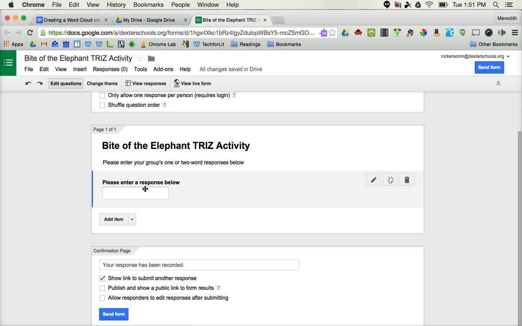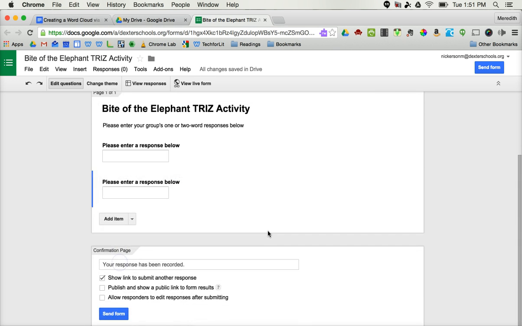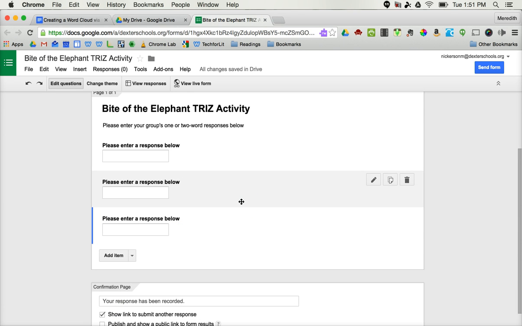That still may not be enough for certain groups, but I'd like to give people a little more space than this. Now, I'm not going to go through and add item and add these questions and retype this a gazillion times. That would take forever. Instead, if you look over here, I have an option to edit this question or to trash it, but in the middle, I have the option to duplicate it. If I click on this, it takes all the settings from the question above and puts it below. So I can just keep duplicating these over and over again until I have as many as I want. So I'm going to pause here and make those, and then we'll pick it up in just a minute.